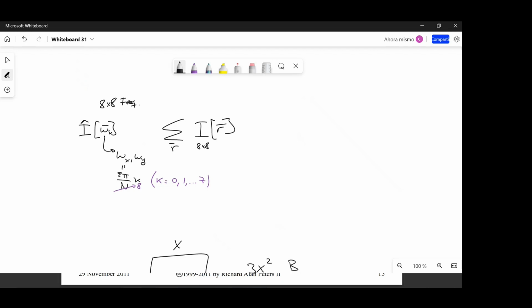Okay, so for each one of these frequencies, we have a complex exponential. So we have the inner product between omega k and r. So this is a function that is defined for the whole 8 times 8 block. Depending on what omega k is, that is a vector, you will have different shapes.